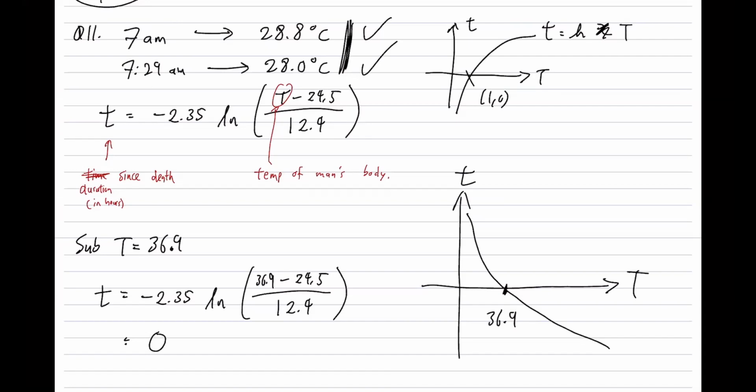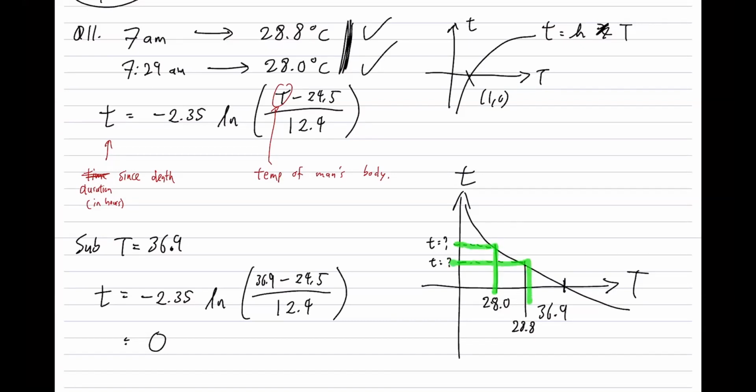Oh, maybe I'll just make the graph a bit nicer. Hold on a second. Something that looks like this. What we are trying to do here is substitute in the 28.0 here and the 28.8 here. Then we get the corresponding t value. T equals question mark. Do you understand what I'm doing here? Then from there, we can work backwards to figure out the temperature. Let's just substitute in those two values first.